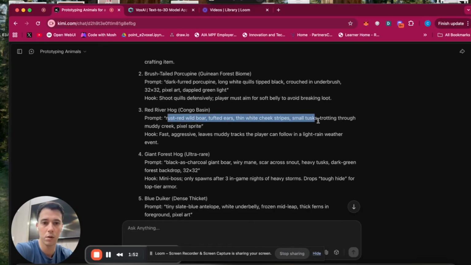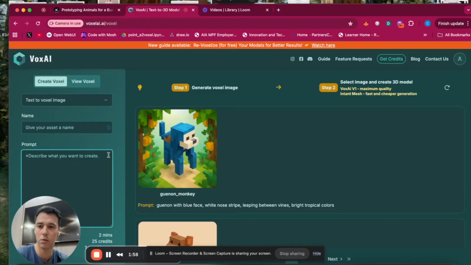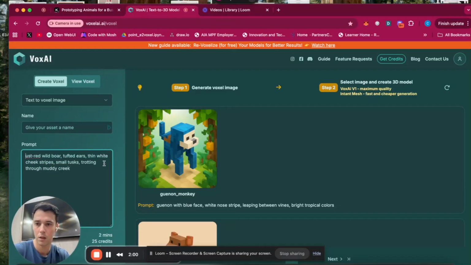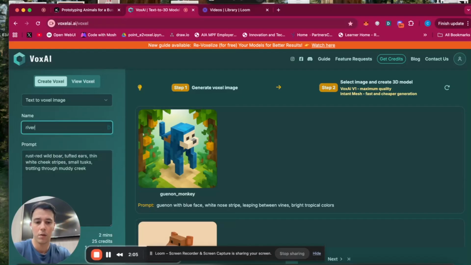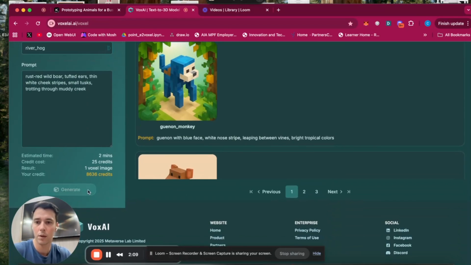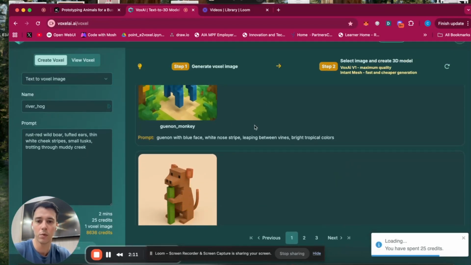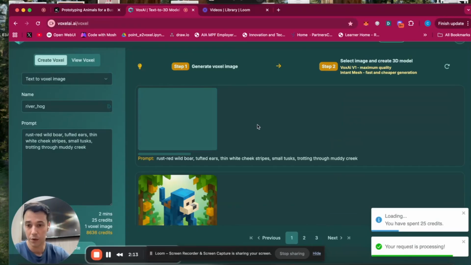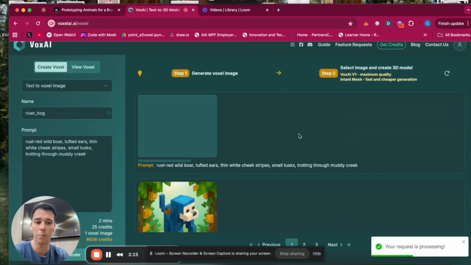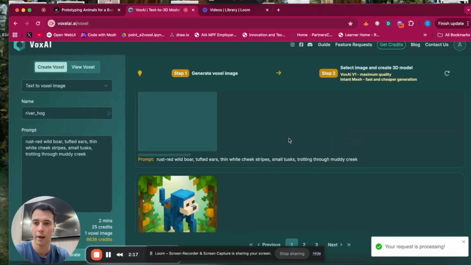So I'm just going to copy the prompt, head to VoxAI, and okay, river hog, give it a name, and we're going to generate. So I started to generate some of those. Let me generate a few, and then we'll pick one or two that we like.